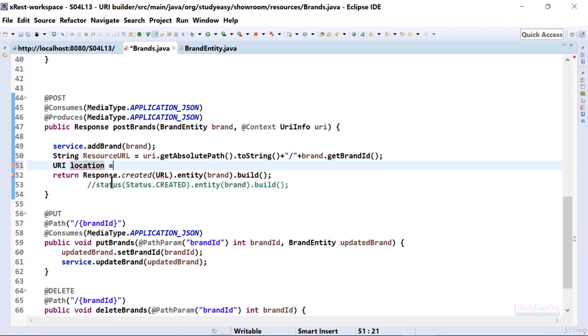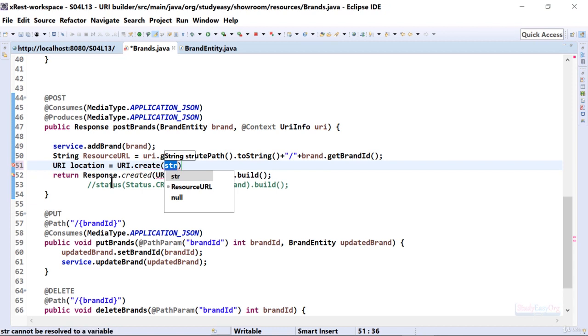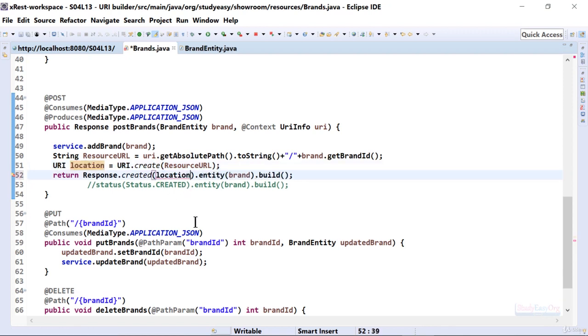Location is the name of the variable, equals URI dot create. So we can in fact convert a string to a URI. So in here we are converting a string to a URI, and then we will pass this location to this method, and then finally our work would be done.